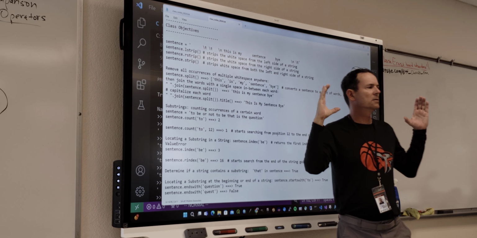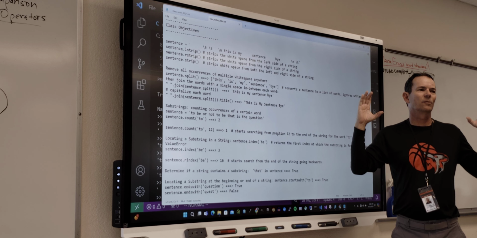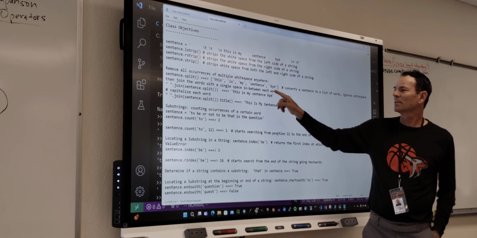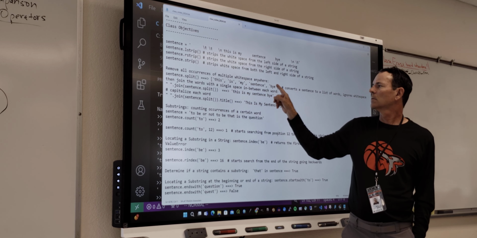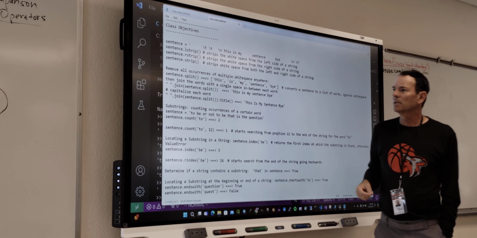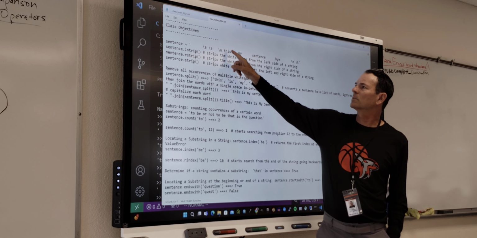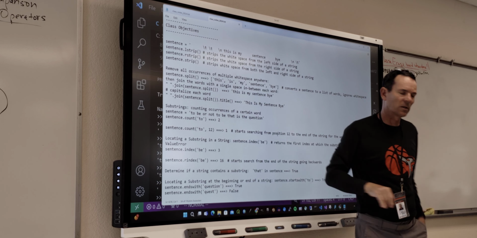What's in square brackets all the time? We covered it for about 2 days. It's not tuple. Starts with an L. List? List. So it puts it in a list. How many elements are in this list? 5. It's got a length of 5. So if I do sentence.split, it's going to grab all the words, boom, boom, boom, boom, boom, and put those in there. Okay. So let's try that first.